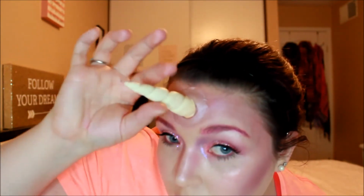So this is the final look pre-wig. One thing I will say is this horn keeps almost falling out. So if you're going to recreate this, I would obviously put the skin part on first, then do your makeup, and then put the horn on, because it just feels like it's going to fall out all the time. So I'm just going to put the wig on and I will be right back.